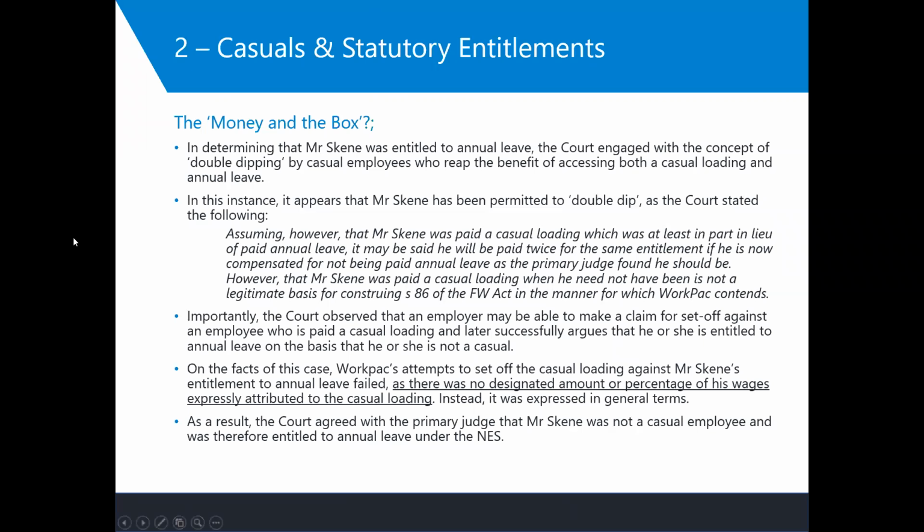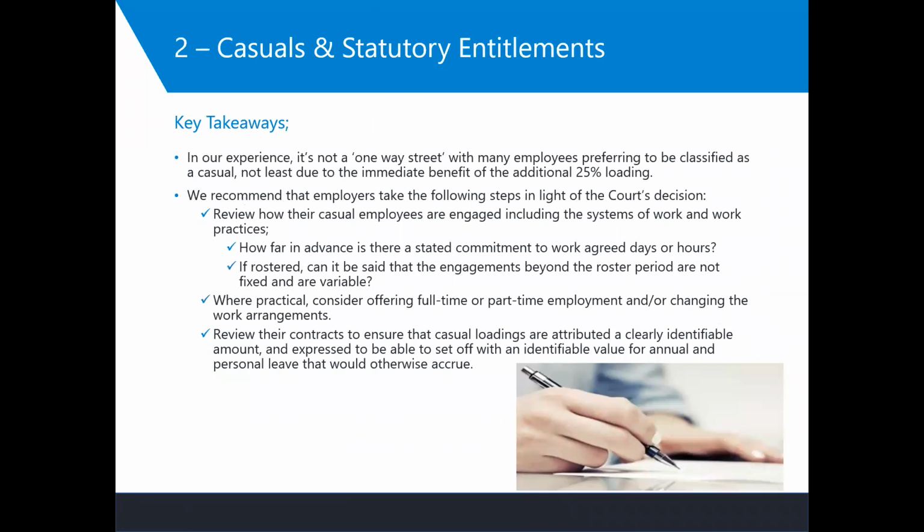So the ultimate outcome was he's not a casual employee and he's therefore entitled to the annual leave and notice entitlements under the National Employment Standards. So you can understand that that probably sent a significant scare, particularly through the labour hire industry and those that used labour hire services. So there needs to be a number of urgent things that are done by employers who use casuals in this matter to have a look at what they're doing.